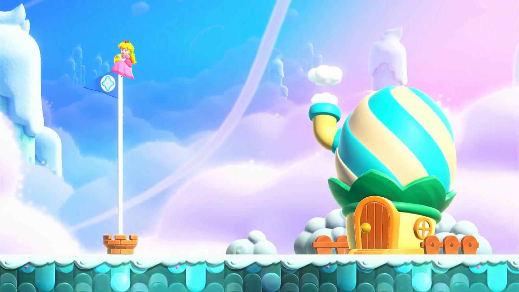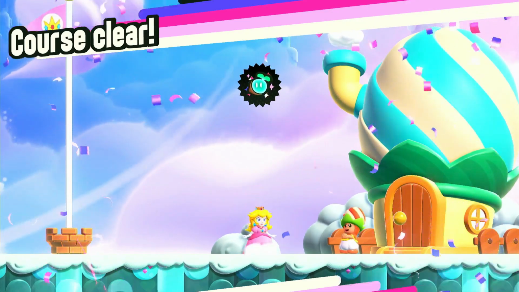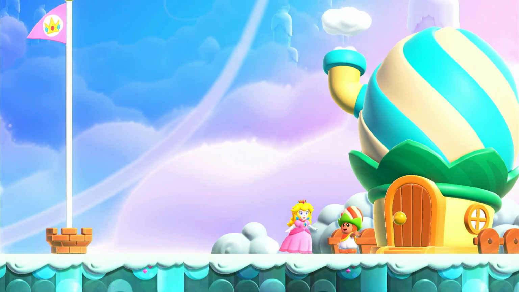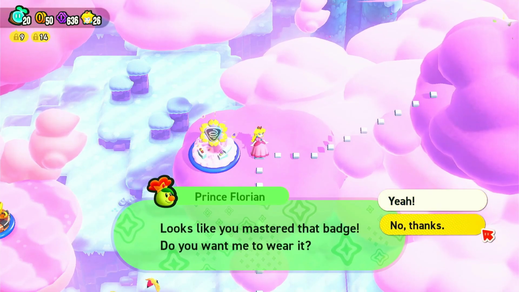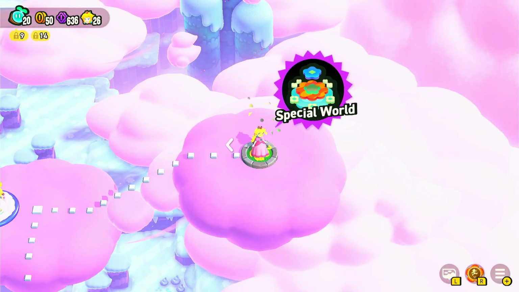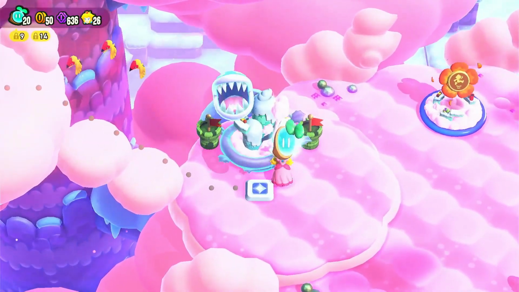There we go. Wish I could have got that the first time, but it's all good. Thank you. Okay. No, we will not be wearing that again. This leads to a special world, which we will not be going to yet. We'll do that later. So now, let's go ahead and interact with this piranha plant.